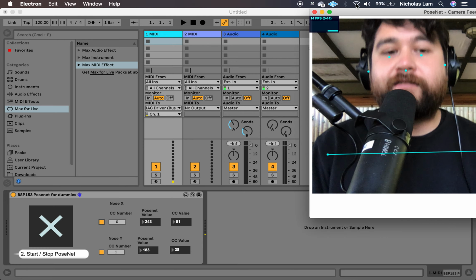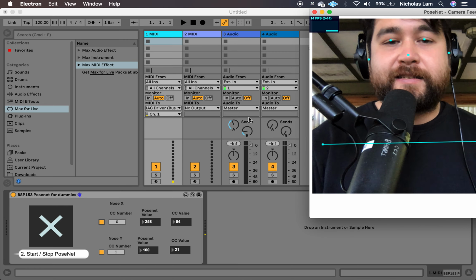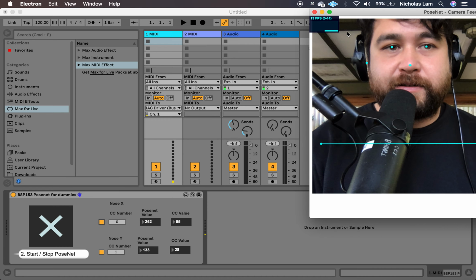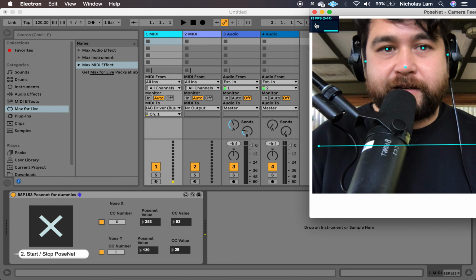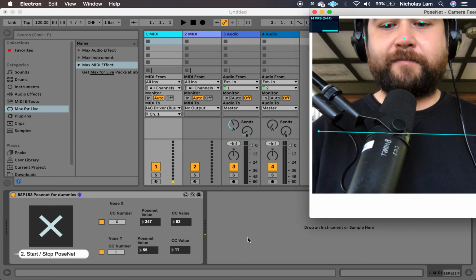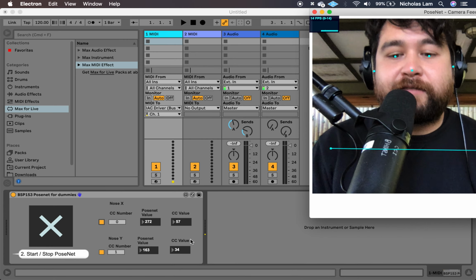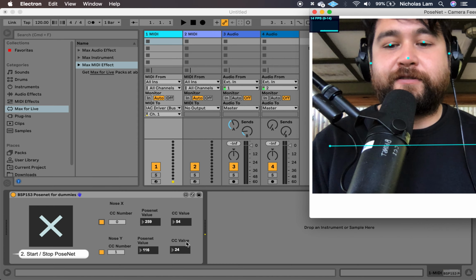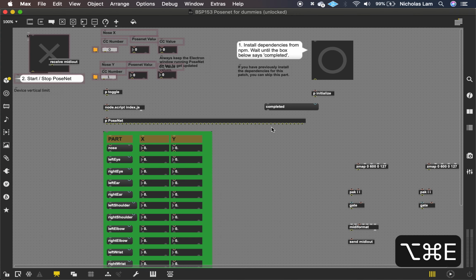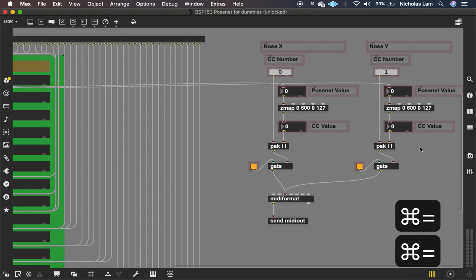One last little thing that you'll notice is that the Y-axis is kind of inverted, because of the way Macs and most computers look at a screen, the top left-hand corner is Y value 0, and we go down from there. So that's why when I get closer to the top of the screen, we get lower values. That's kind of counterintuitive for my movement, so I might want to flip that. There's a bunch of ways to do it, but this is one way we could do it in Max.